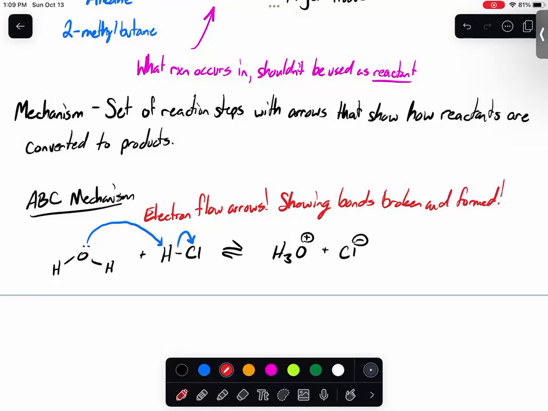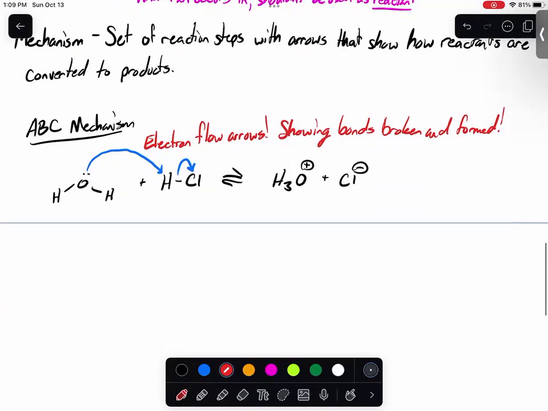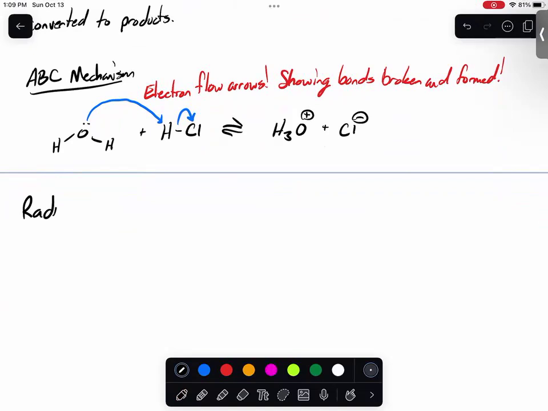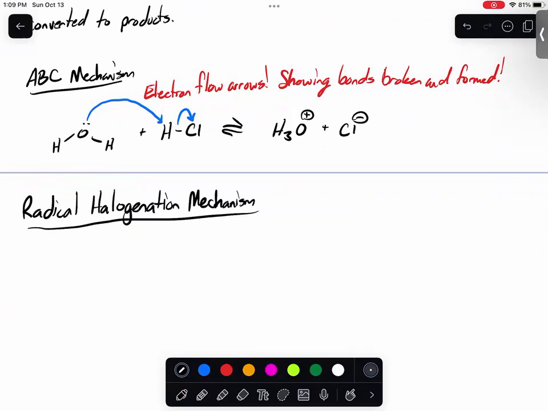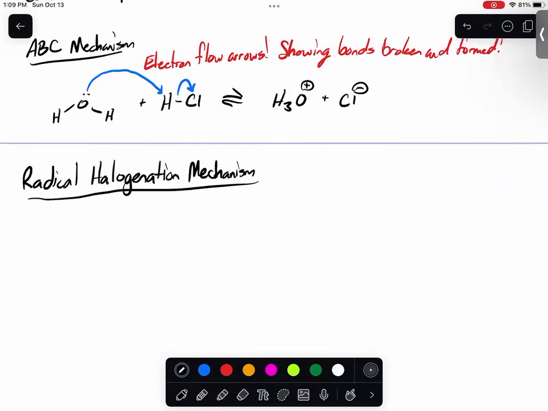Okay, so with that being said, let's take a look at the radical halogenation mechanism because it's a little more complicated. All right, so we are going to use the mechanism for the reaction that we drew up above, because it is going to be the reaction that this entire lecture kind of hinges on. So, first thing that's going to happen in our radical halogenation mechanism is what is called initiation. Okay? An initiation is the step in which the light comes into play.